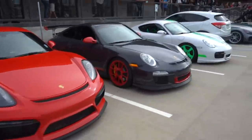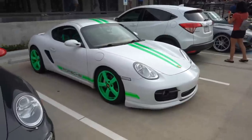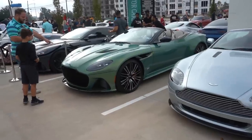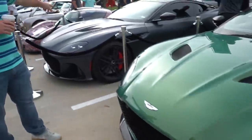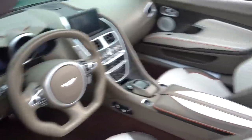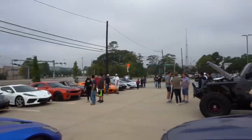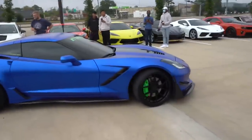The GT4 — at least the GT3 RS still outshines the wing game. And this one has some very interesting accents to say the least. Star Motorcars brought out a number of cars today — several Aston Martins including the DBS Superleggera Volante and the DBS Superleggera Coupe. Take a look at that interior. ProCharged Hellcat out there sending it for the boys — we got the C7 with the big wing and the ProCharger under the hood.